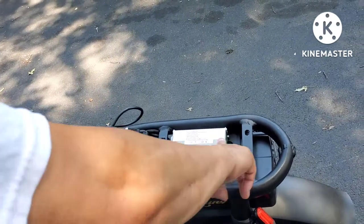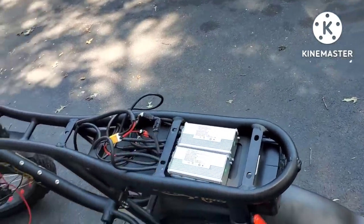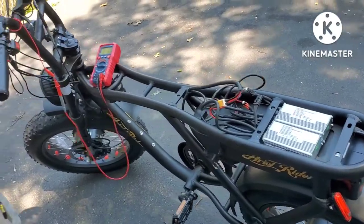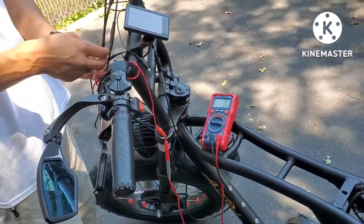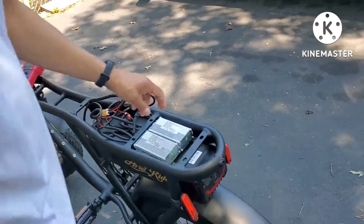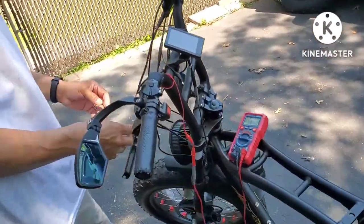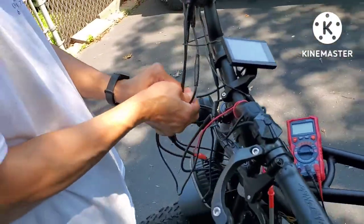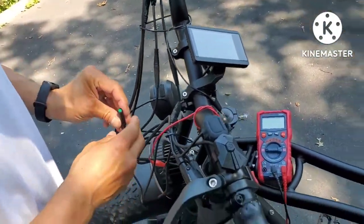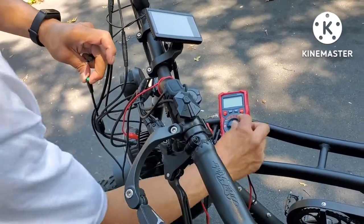From here it's going to these controllers, because this is a dual-motor bike — there are two controllers on here. Author from Aerial Rider says to check the voltage coming out of this display, coming through from here. Let me turn the battery on. All right, battery's on. So I'm going to just unplug this green connector and check the negative first. Okay, turn the voltmeter on.